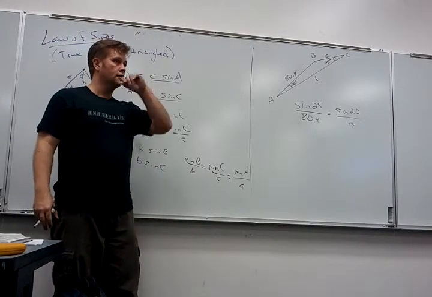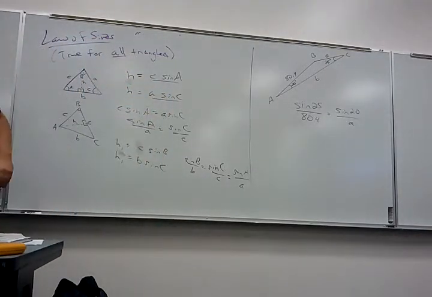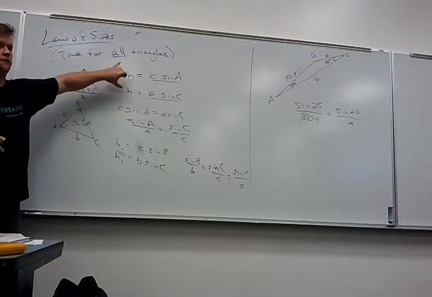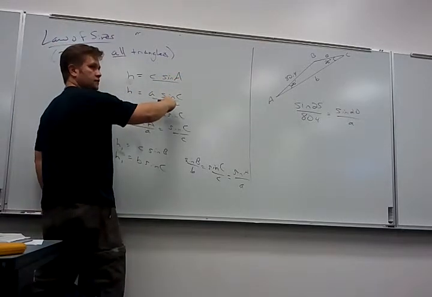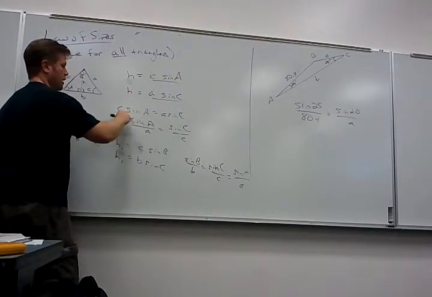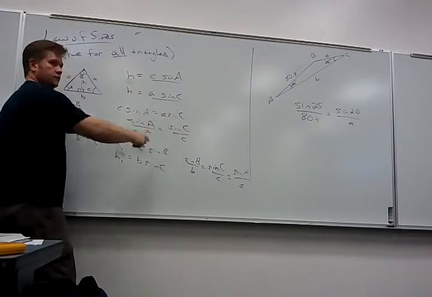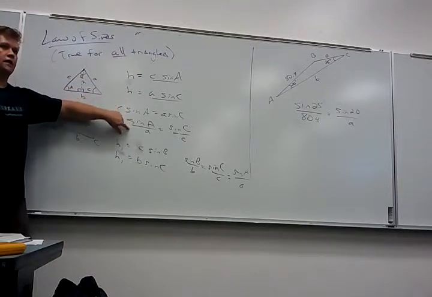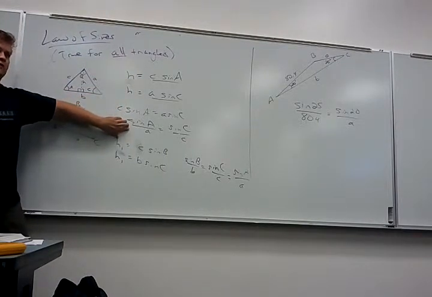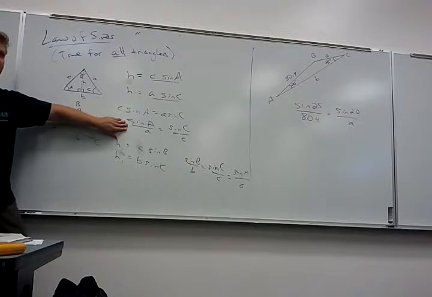Yes? I'm hung up on why sine of big A is over little a. That just seems like, I don't understand why. Are you okay with these? Yes. Cool. If you're okay with these, that means that this must equal this. Then I divide by C and I divide by A and I get this. Okay. Sure. So if you're cool with this, it's inescapable. Okay, now I get it. Inescapable is a word I always try to use. Yes, that's inescapable. Cool.